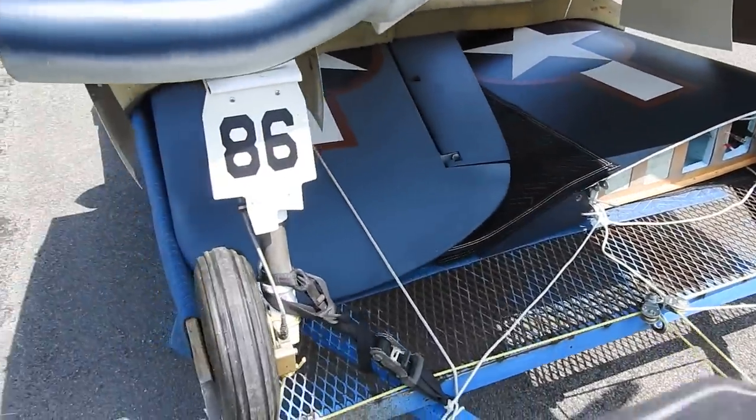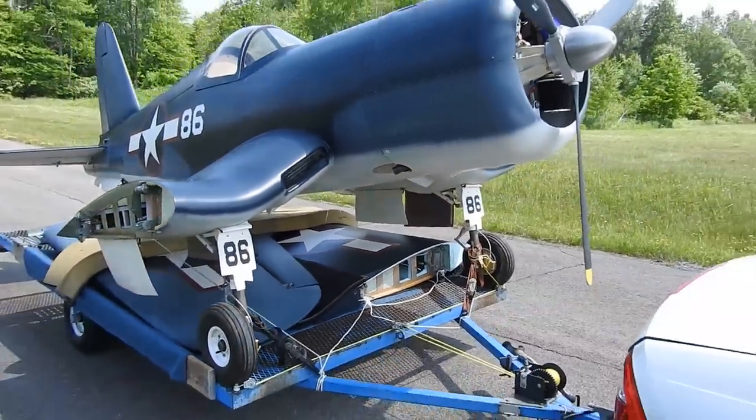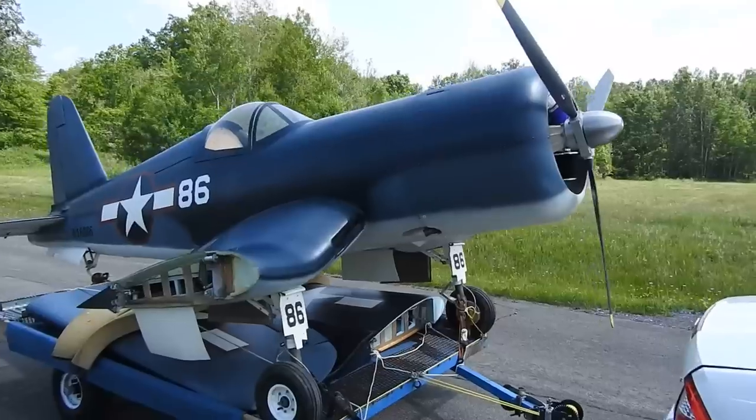Those wings are probably about 6 foot 6 inches long. But that's how it looks. Just kind of dusted it off. It's going to need a nice bath.